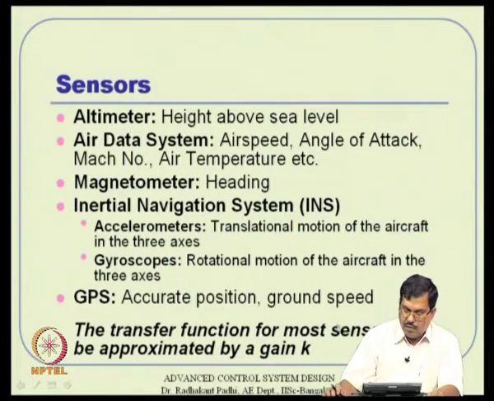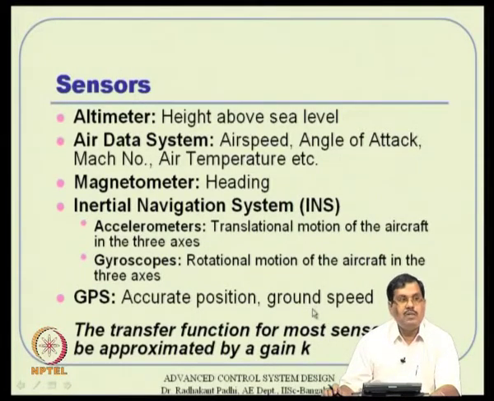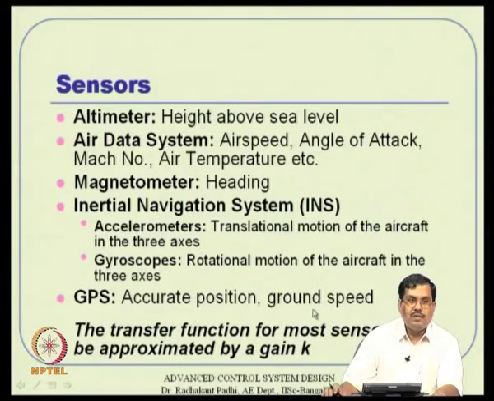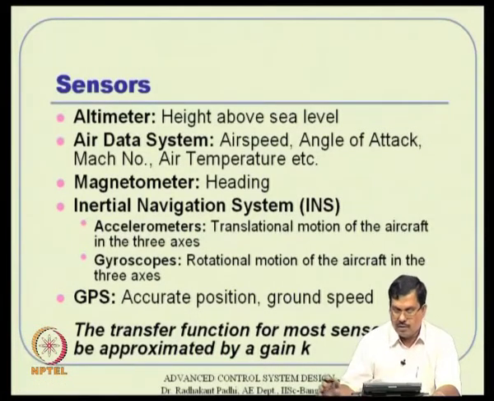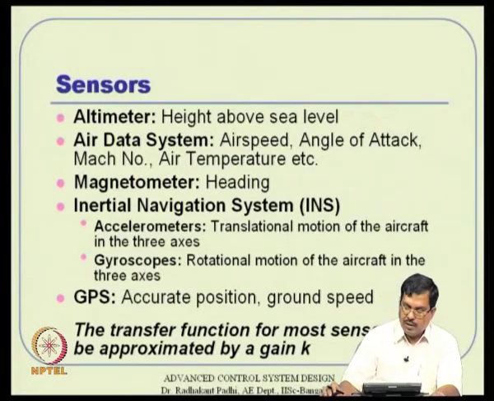And then the transfer functions for most of the sensors can be approximated simply by a gain. Remember, each of the sensors is a dynamic system by itself. They do not sense instantaneously, but they have their own sensing mechanism which excites the internal system. But the point here is their settling time is very fast compared to the settling time of the aircraft itself. So anytime you want information, the information is typically there. That means most of the transfer functions can be approximated with a gain instead of a dynamic system.